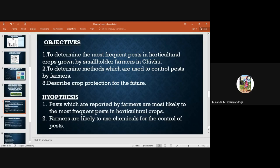In Chivu, some of them are practicing organic farming, but most of them are using chemicals to control their pests. Do you think you're likely to get a new method that is being used by farmers in Chivu? Something that has not yet been reported. Do you think there are farmers who are using new strategies to manage pests in Chivu? Yes, I think so. The only reason maybe why I wouldn't know about that is because I haven't exactly looked into it. Hence the need for me to identify all of the methods that they're using to control their pests.